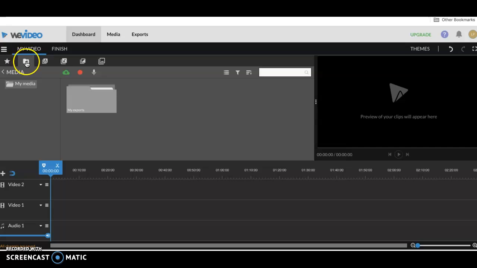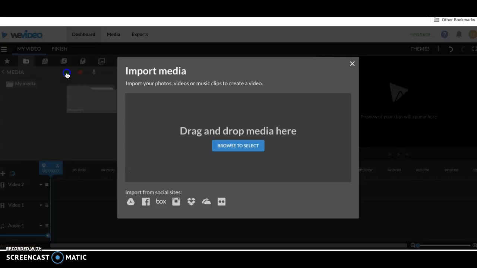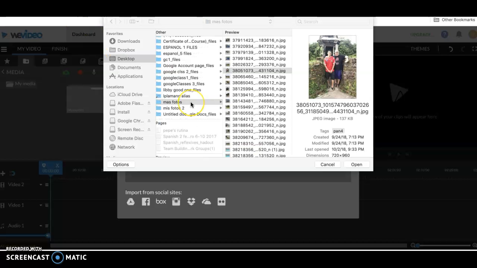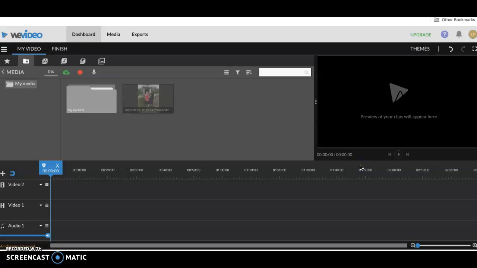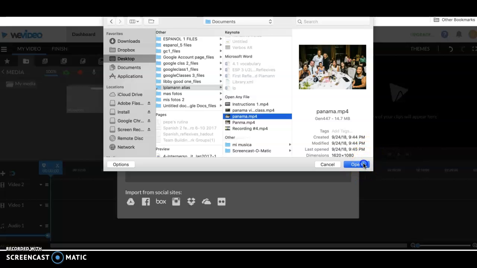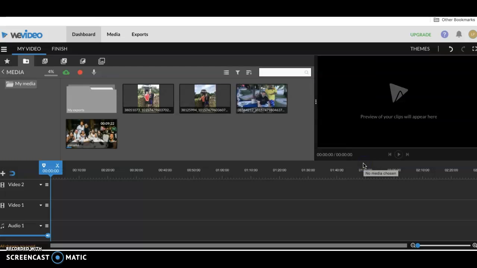So I'm going to click on the media, and this green cloud with the arrow will help me import. So I'm going to browse my computer to select what pictures I need. Let's pretend that this project is about my family. I don't have really good pictures of people individually, so I'll do my best here. So here I got one of my husband and my oldest son, and I will continue to do this until I have enough pictures. So I continue looking for pictures until I am done. So this is my last picture, one of my family in Panama.